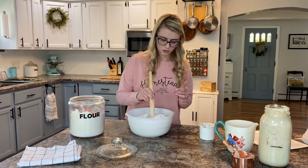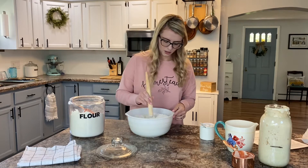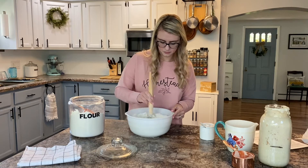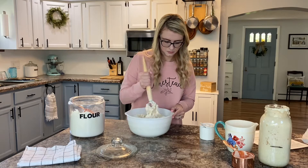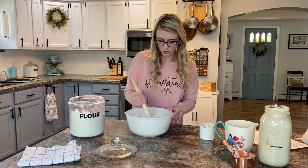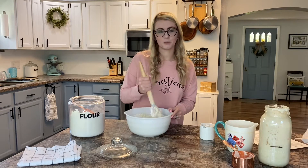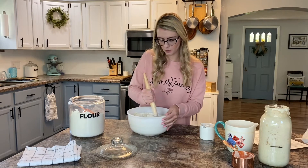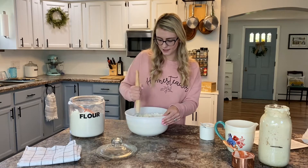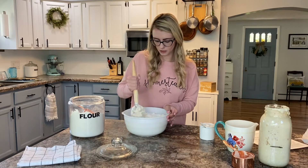I'm going to use my dough hook, which is a really great mixing tool if you're doing bread, and mix everything up. Being very careful not to overflow off the side since my bowl is very full. However, I love this bowl — it's an antique milk glass bowl that I picked up at a local antique shop, and it's just the perfect size. It's beautiful, works great, so I'm really pleased with it.